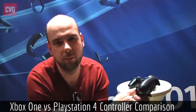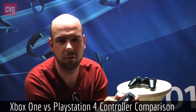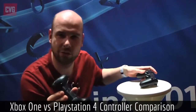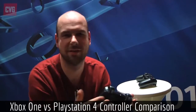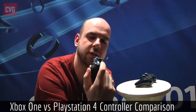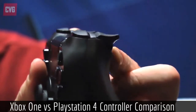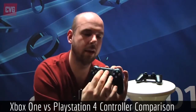It also has speakers on the front of the controller — I wouldn't really want to use them, but it's nice to know they're there. The share button replaces the start and select buttons — it's basically for live streaming, sending video, and recording video, which is something both the Xbox One and PlayStation 4 feature. It also has new triggers and bumpers with a redesigned shape. The current PS3 bumpers and triggers are honestly horrible — the curved shape doesn't really match. A flicked shape, like the LT and RT on the Xbox 360, feels much better and more evident so you're not missing it.